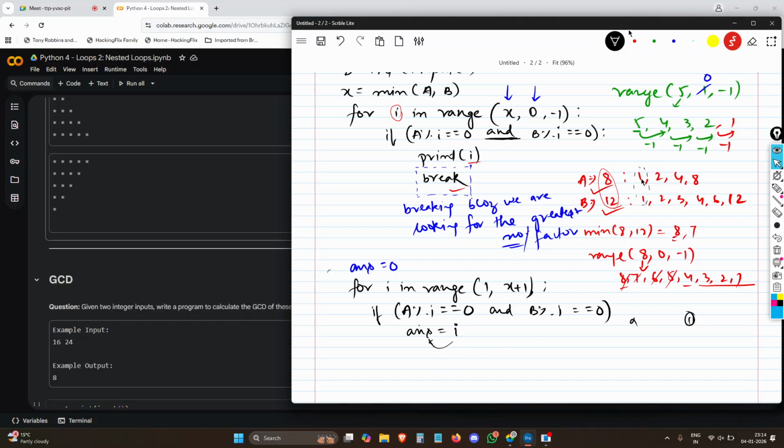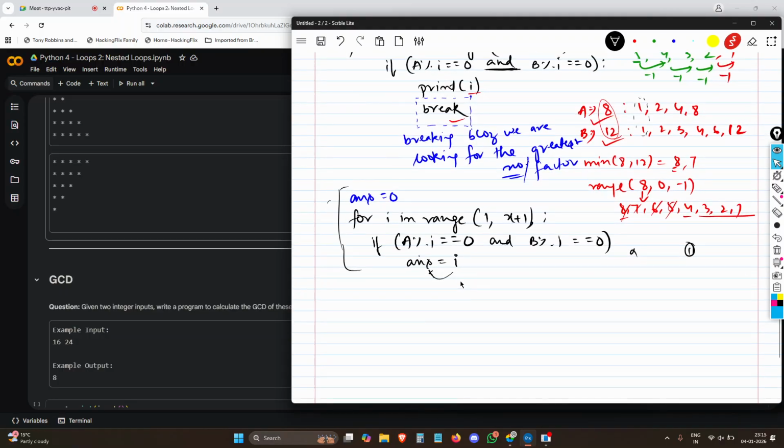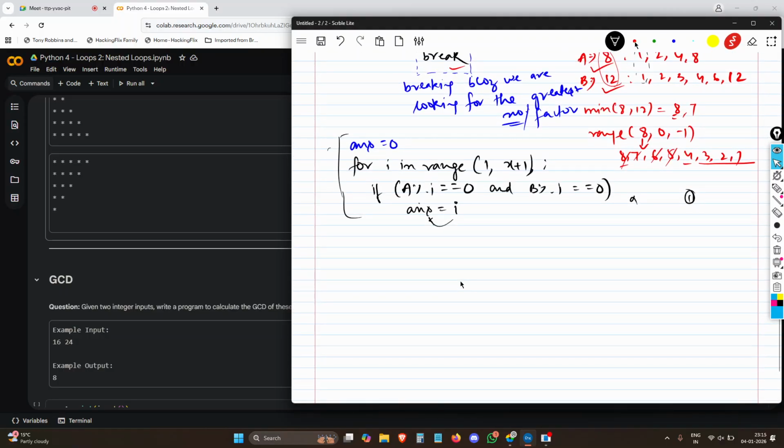You can see here properly. First, one I will find, one will be saved here. Two I will find, two also will be saved here. Then three is not there, but four I will find, and four will be saved in the answer. After that, I won't find anything, right? But what is the drawback in this code? This code will work perfectly. There is no issue in that. But what is the one big drawback for this code? Can you guys think of that?